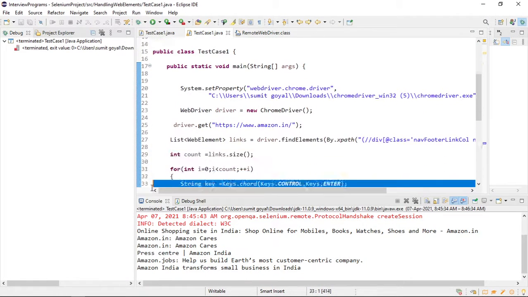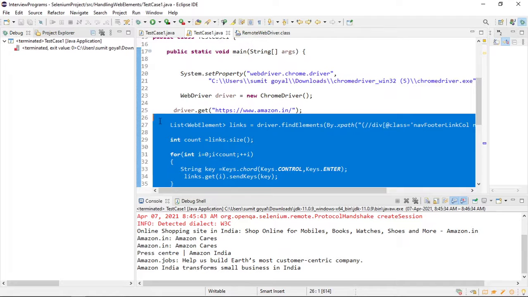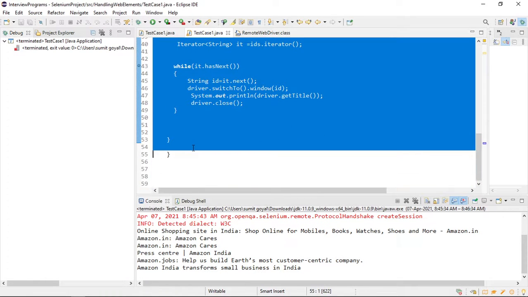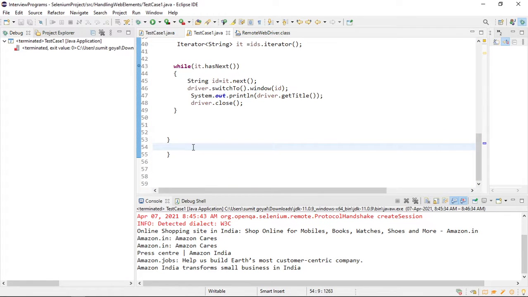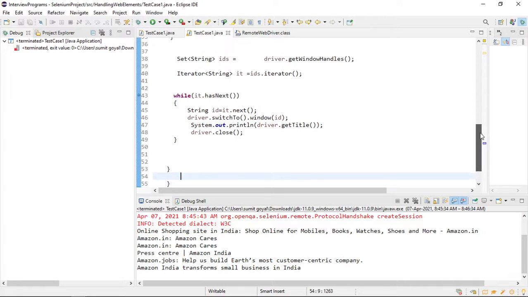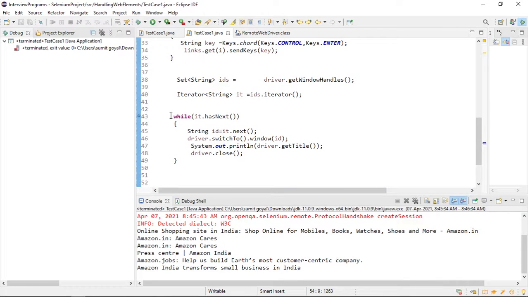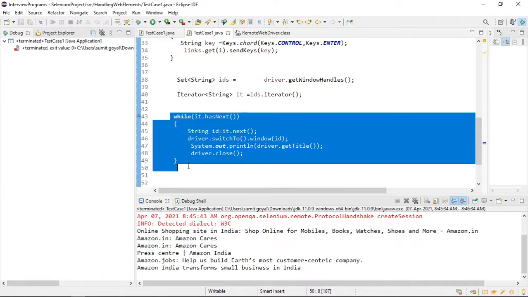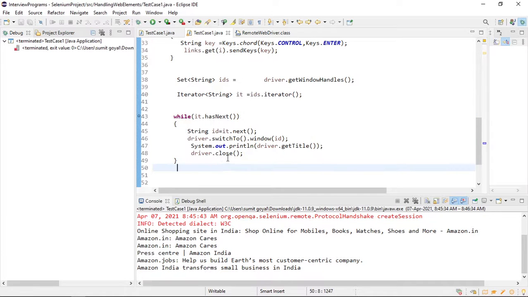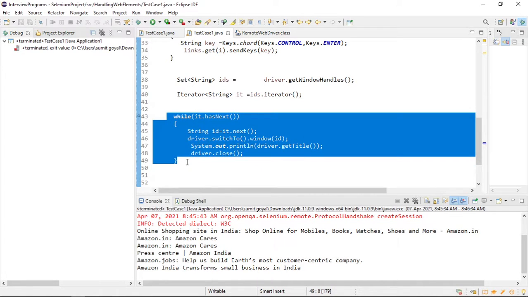So what will happen if we put quit there? I saw there is one method, driver.quit. See, what is the difference between close and quit? Let me take this example and comment this.